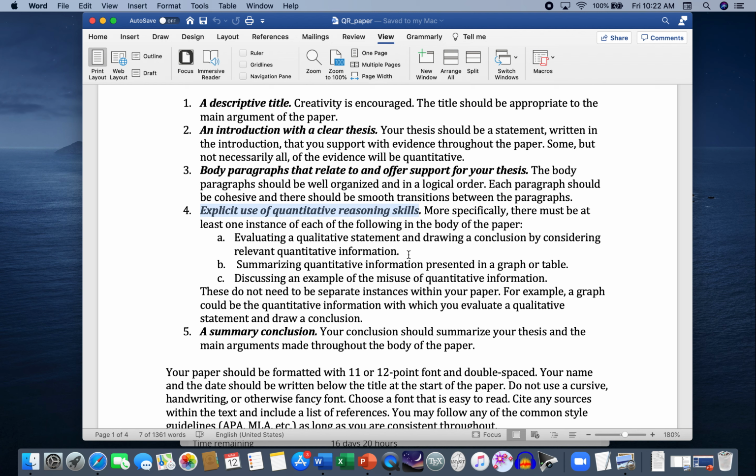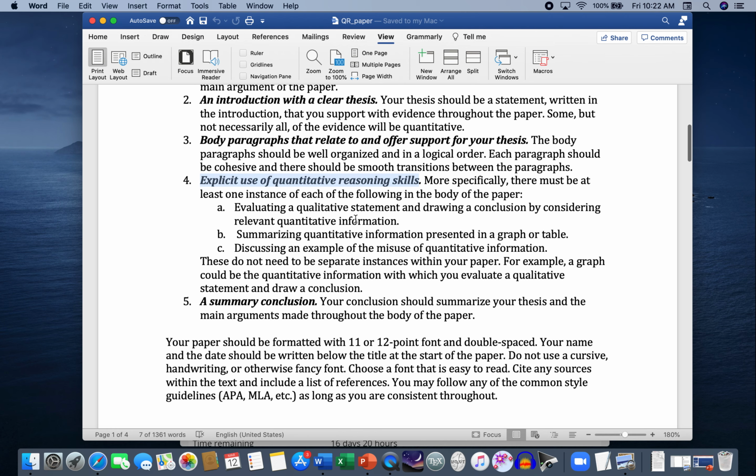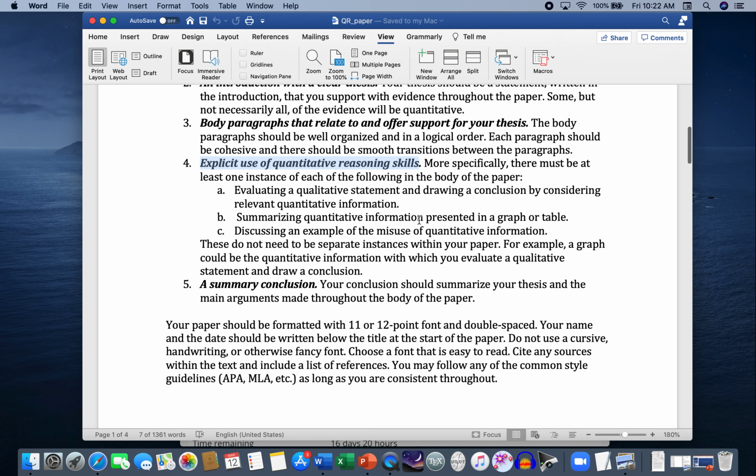That's a qualitative statement, and there's plenty of quantitative information that you could use to back it up. You could cite some statistics on how frequently people end up with lung cancer when they are lifetime smokers, something like that. So a qualitative statement that's supported by quantitative information. And you might have multiple examples of that. In any research paper, you'd probably see multiple examples of qualitative statements that are backed up with quantitative information. And the quantitative information could be a statistic, it could be a graph. Either of those things would work.